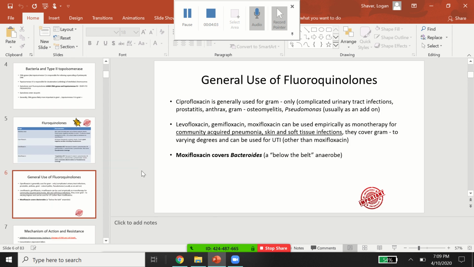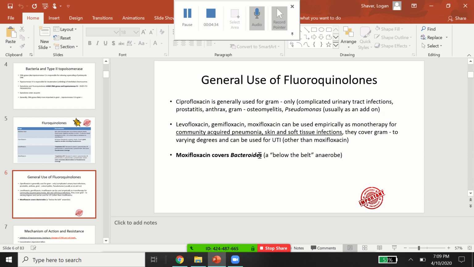All right, general use of fluoroquinolones. Honestly, this goes with that last slide. I covered most of this anyway. I put this in bold when I was in that class, just because it covers specifically bacteria, and I thought it might be important. I don't remember there being a question specifically on that bacteria, but I definitely do remember getting questions along the lines of, this person comes in with pneumonia, which drug would you prescribe?